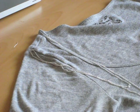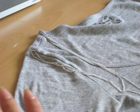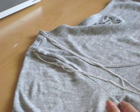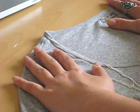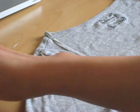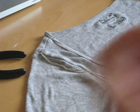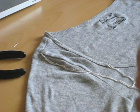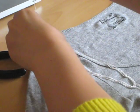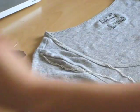Okay, so we can get started. I have 2 chains done already, and I just used the other side kind of as a gauge to how long my longest chain will be, and it ends just about here. You don't have to measure the chains because they don't have to be even. It's supposed to look effortless and just drapey, so people wouldn't really notice if they were exact or not. Okay? So this is how we do it. You roughly measure the chain as to how long it's going to be. So it'll be just around here that I'll cut it.